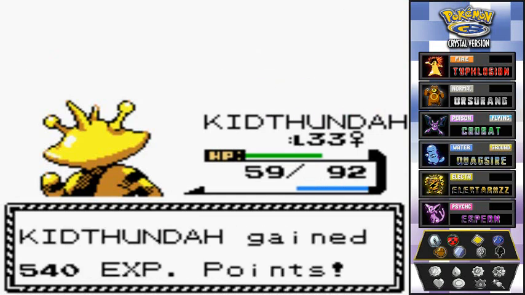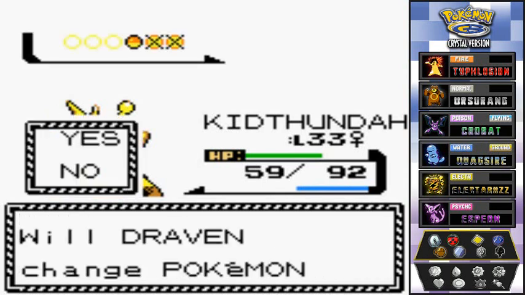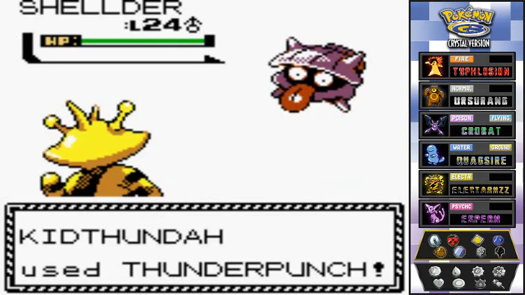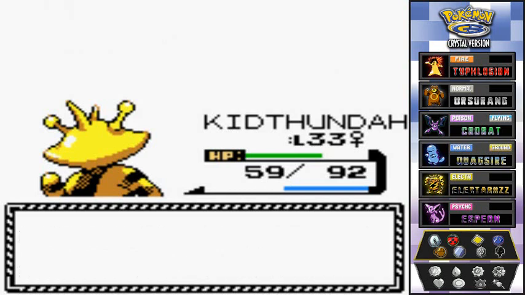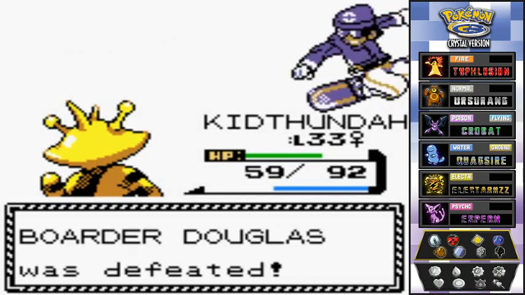Yeah. And that's a lot of extra points right there. You know what, I'm going to stick with Kid Thunder right here. And I'm just going to do this. Thunder Punch. Yeah, and that's the end of that story for a Shellder. Oh yeah, you gotta love that experience right there.